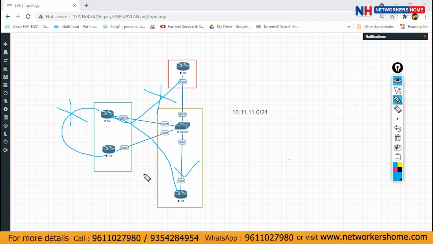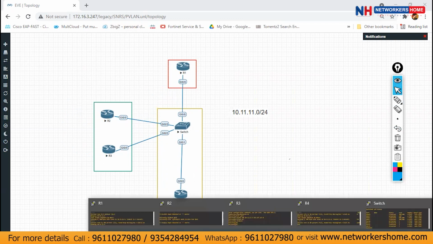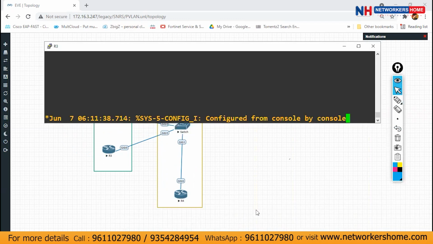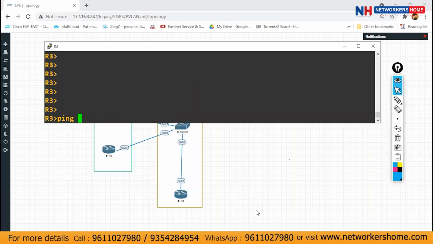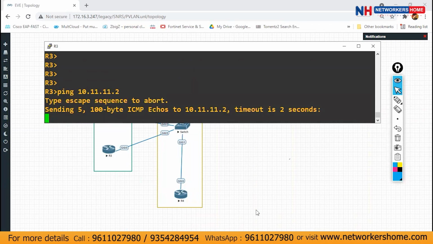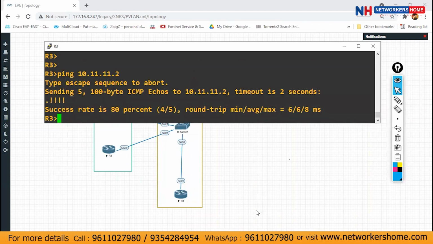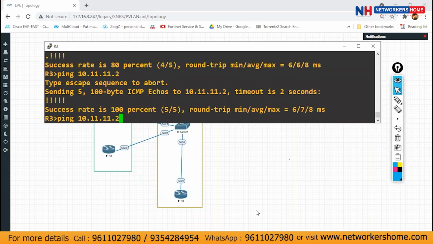Tell me. Wrong. Which one is wrong? It can work. Community to community works. Okay. Simply, I was testing. So 10.11.11.2, it can work. .4, it works.